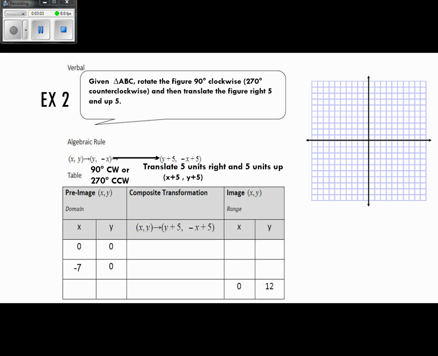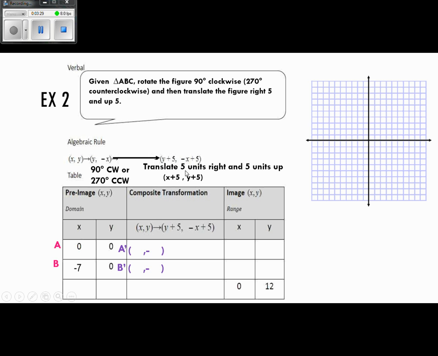So there we go. Okay, so since I have 2 of my pre-image points, I'm going to apply both of these rules to my pre-image, because if we can go forward to get our image points, that is much easier than starting from the image point and going backwards. Okay, so let's start with these two, since that's a little bit easier to tackle. Starting here, we're going to do the y, negative x first.